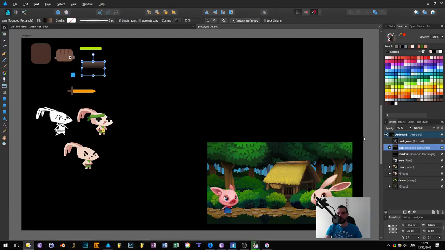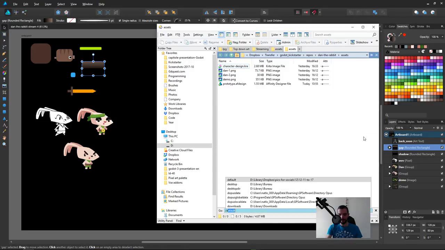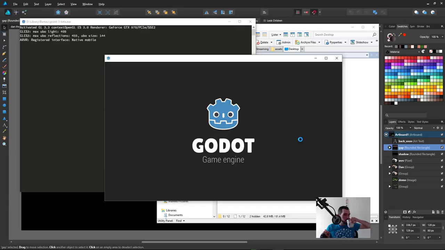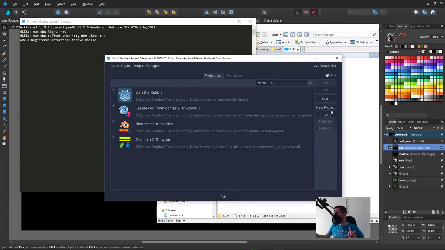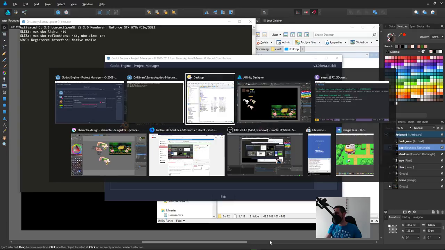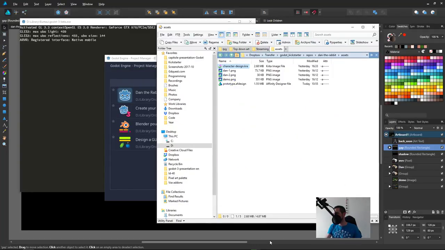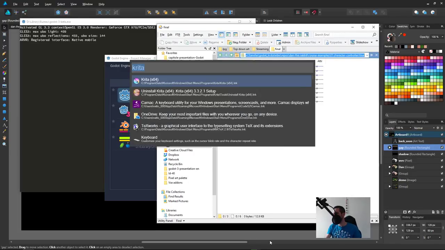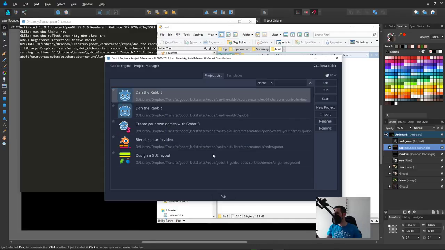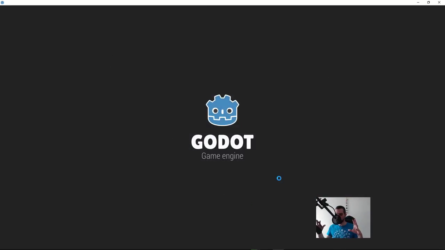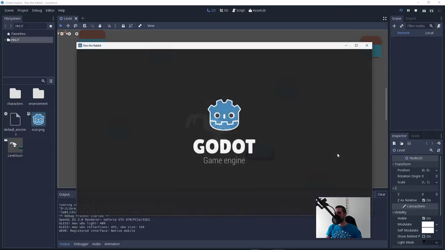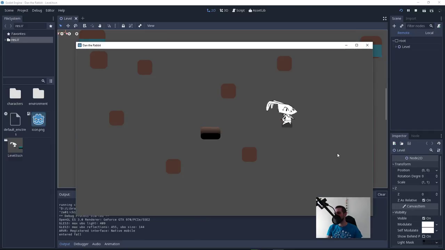Let me open Godot. Godot beta. And it's not going to be Dan the Rabbit this time. I have to import the new project. So I need to do a thing or two with this. This is Godot, course examples, character controller, final. There we are. So this is just the example from last time, boiled down to just the movement. The code has been simplified a lot. The character can still fall, it can still run, jump, and bump into walls.